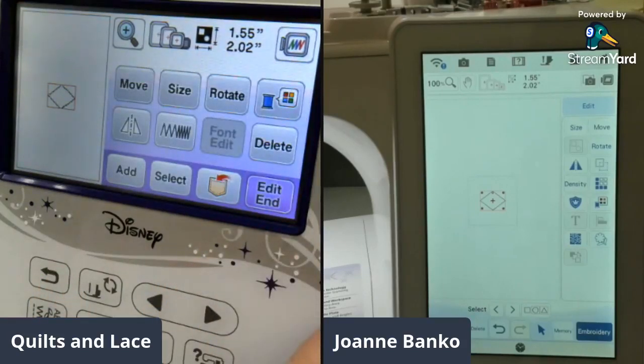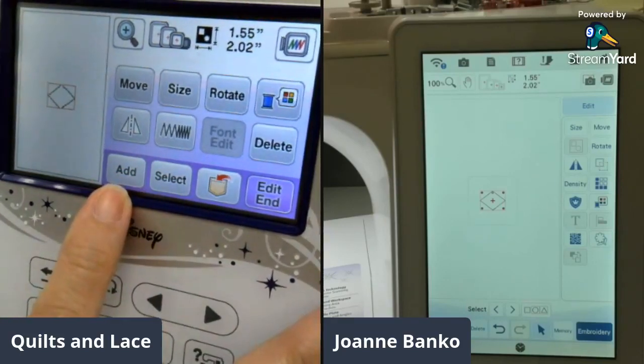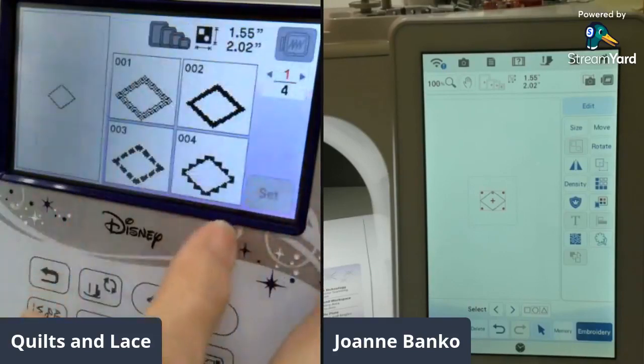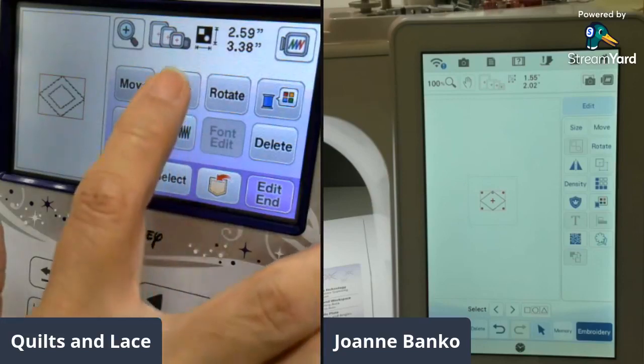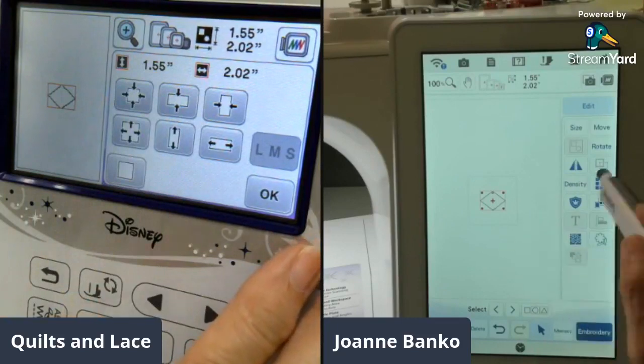All right, and now we want to create a second copy of this. So I'm not sure on your machine, your option is going to be to add. Yeah, I have to add. Okay, so you go ahead and touch add and select that same shape. Okay, and again, so that we can follow along and do this together, go ahead and shrink that down to the same size that you did on the other one, so we know that we're working with the same size.